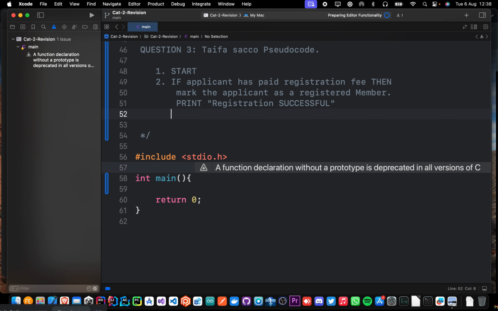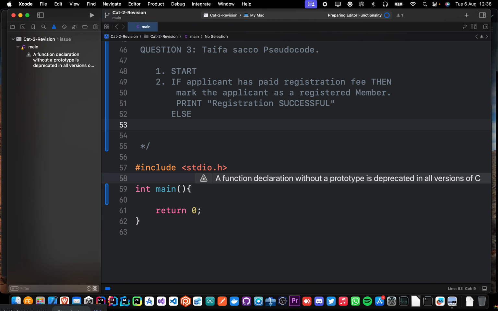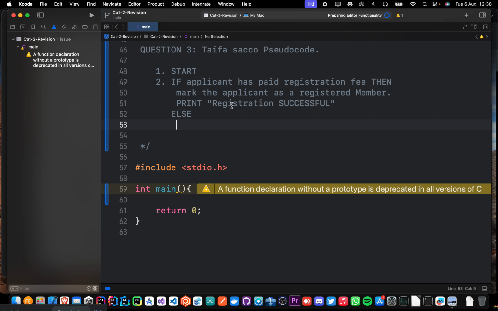So you can say else. Else means that they have not paid the registration fee. And then you can print: you have to pay the registration fee to become a member.